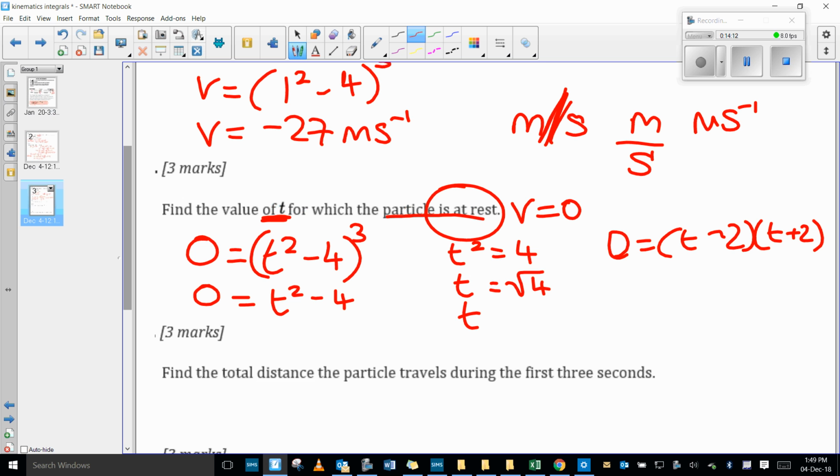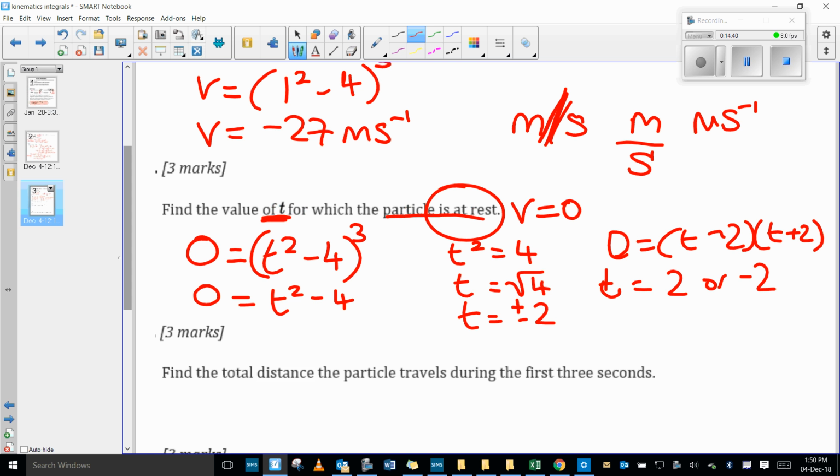But then wouldn't that t squared just be negative t squared? So this would be t is equal to 2 or negative 2. It's the same answer. Yes? But because when you square root anything at this level, you must remember that you've got both the positive and negative options. Because negative 2 multiplied by negative 2 gives you 4, as does 2 multiplied by 2. So you've got to be careful when you're square rooting to make sure you've got both options.